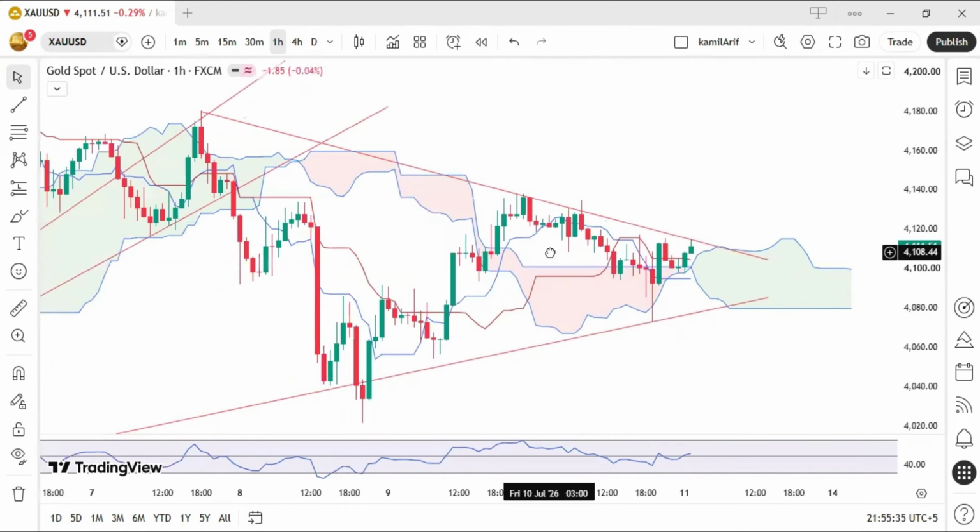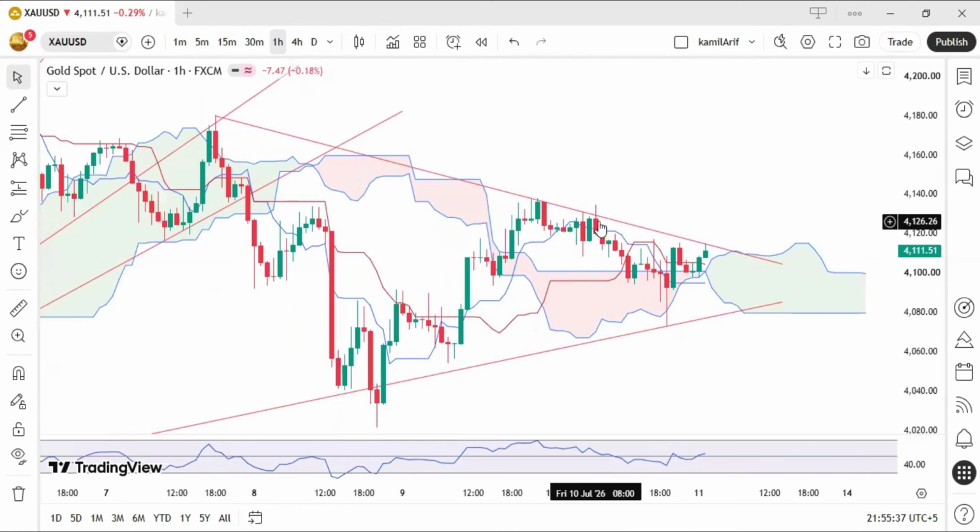And this is where I often say that even if you do not use any other system with these trend lines, you are good, really. But then you have to draw these trend lines very carefully. You have to be very smart. You must learn the technique of drawing these trend lines, and then you can solely depend on them.